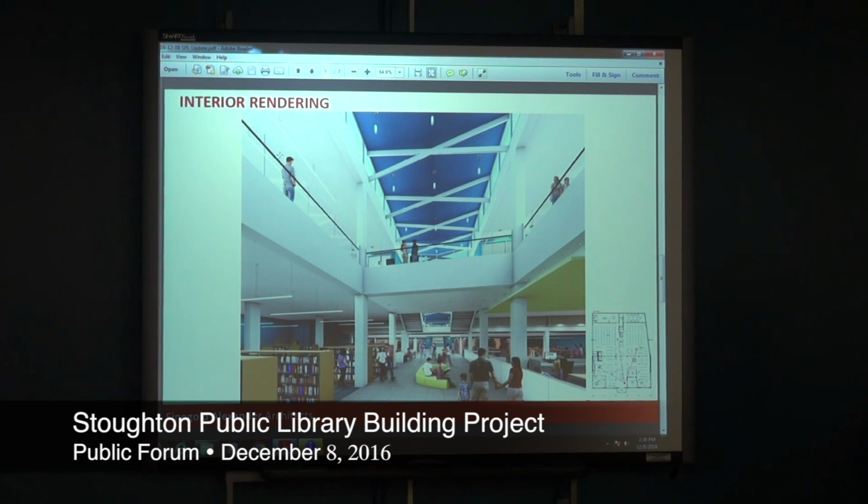It's clerestory. A skylight means normally it would come from the top down, so it's not a skylight in that sense. Clerestory means it's coming from the side. So in other words, this is a solid roof here. Daylight comes from the sides of that. So it's not a skylight, it's what we call a clerestory. So it's open further back? Yeah, it opens on both sides.